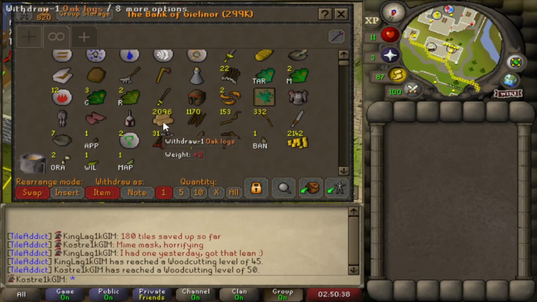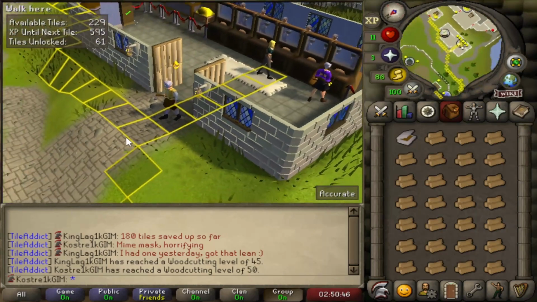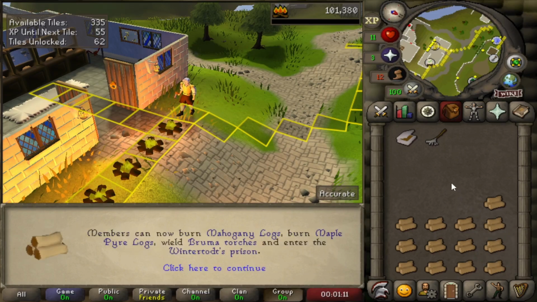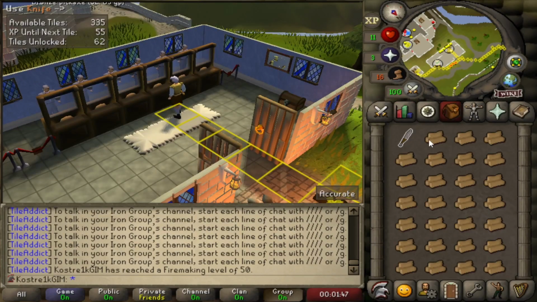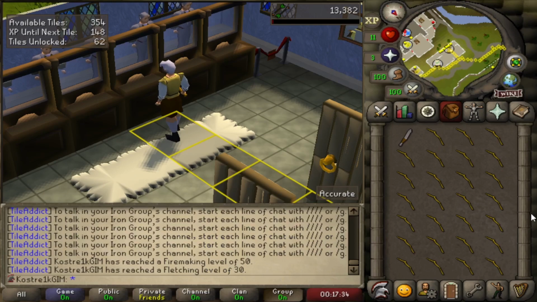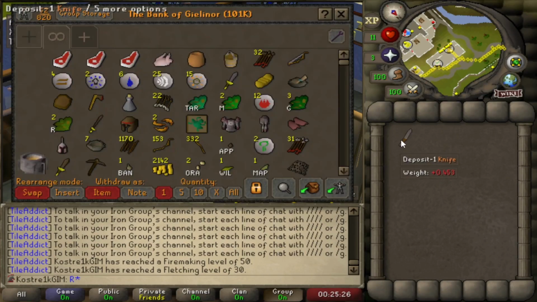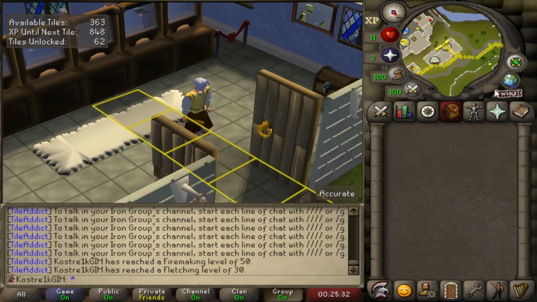Now I can focus on doing some firemaking, getting that to 50, and see what logs I have left for fletching. Sweet, and now I've got 50 firemaking and apparently an extra tile, which I managed to avoid this whole time, but I should have enough to get to 33-ish fletching. That's 30 fletching. I estimated that pretty well in fairness. I did end up with 33 fletching, and that'll be it for me in this little area. I think I'll finish off with a bit of raking content though.